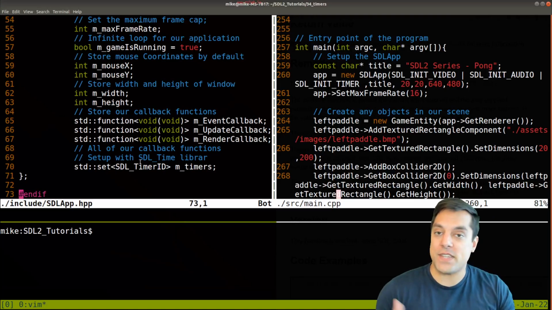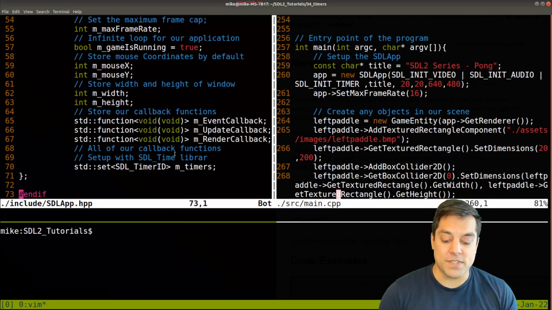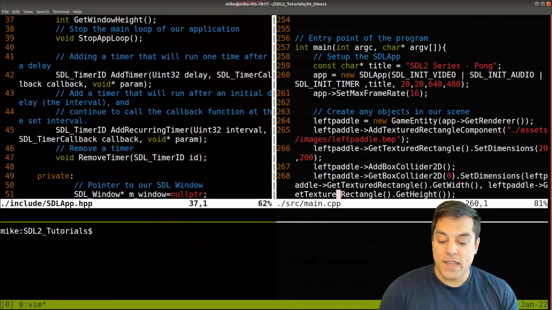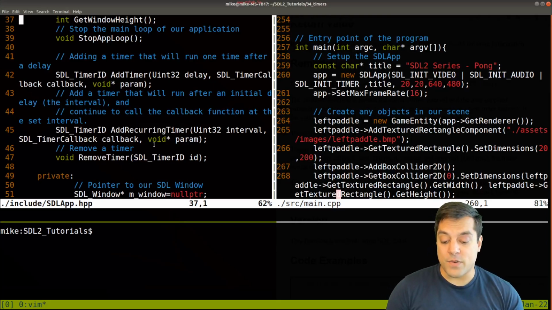That's a little bit confusing to the operating system when that happens, and sometimes messes up how we clean resources. So anyway, that's the design of the API, where I'll have a set keeping track of all the timers that I've created, the ability to add a timer, and then remove a timer. And then, of course, if you want to expand on this, you can have a recurring timer.